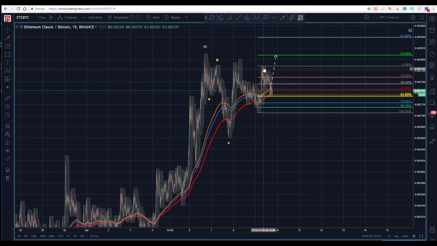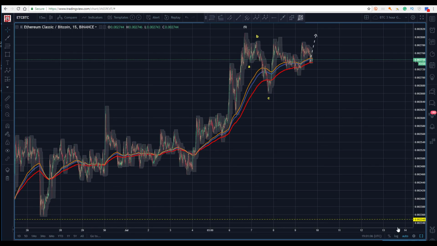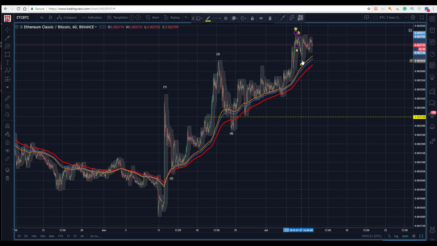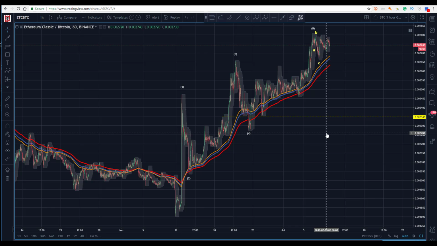Right? So first question, where are we in the broader count? If I can't get a feel for where we are in the broader count, what did the algos do last? What can I see that they did last? Does that help me? I'd like to think I just took you through enough there that you can look at this and go, man, who cares about the Elliott wave? Not to make light of it or to minimize its value. I use it every day, every time I look at a chart.